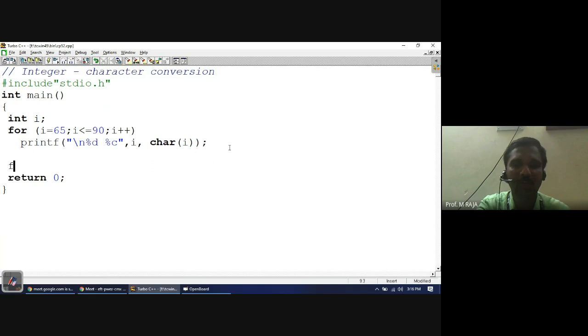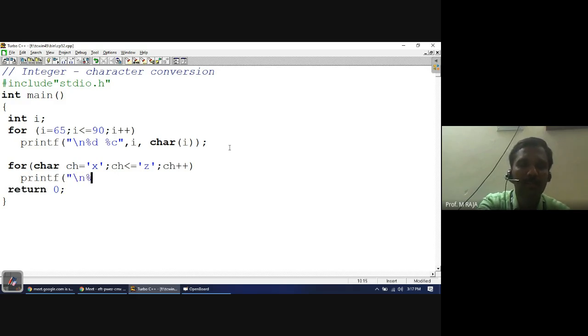In case we have the equivalent character, for example, for char ch is equal to small x, ch less than or equal to z, ch plus plus. We write a statement printf slash n percentage c percentage d, the character is ch, equivalent integer value assigned as int of ch.